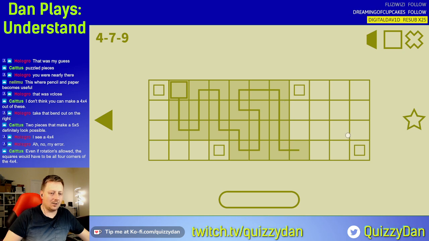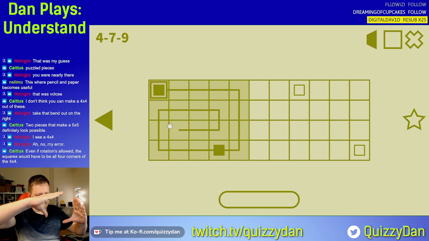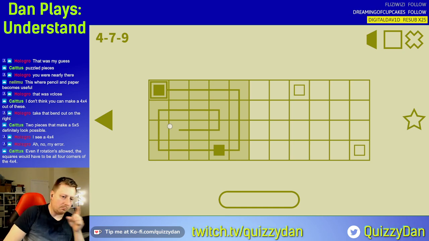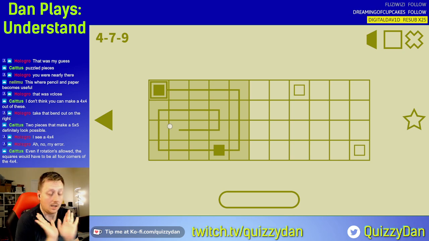Indeed. So those have still got to connect. So let's say I use this as the base of my 5x5. I just need to put 5 on top of it. But with the 2 squares, I still need... Oh, I need to not touch them, of course. I need to not touch them. Don't know why I thought I had to touch the squares. Where have I been?